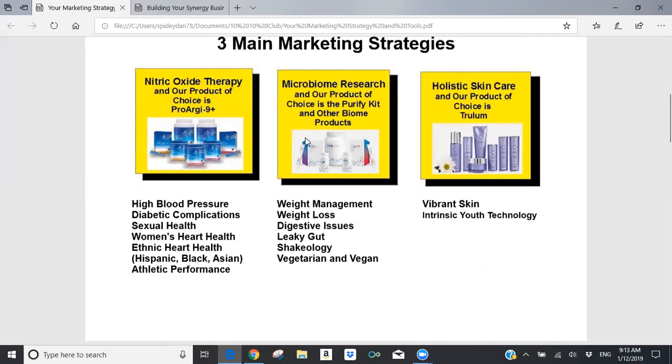So for example, and I gave this example last week for Arnold, who's focused on men's sexual health issues, erectile dysfunction, ED. Again, last month he was over 4,000 CV of volume. So he earned over $1,000 in elite rebates just from his client base. And he's consistently done that, not just hit it 1 month, he's consistently done that now for the last 5 months. Sometimes it's even larger than that.